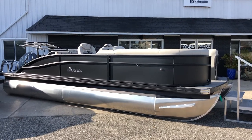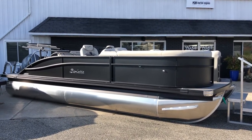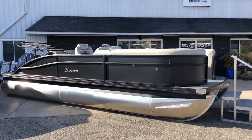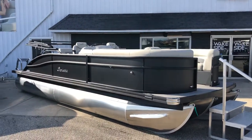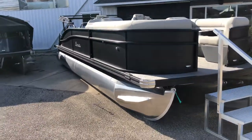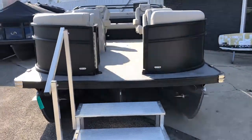2021 Barletta C22UC, matte black rails with blackout rail package, Merino gray interior with black accent and Tessa gray flooring. This is a tri-tune package equipped with a 150 Yamaha.